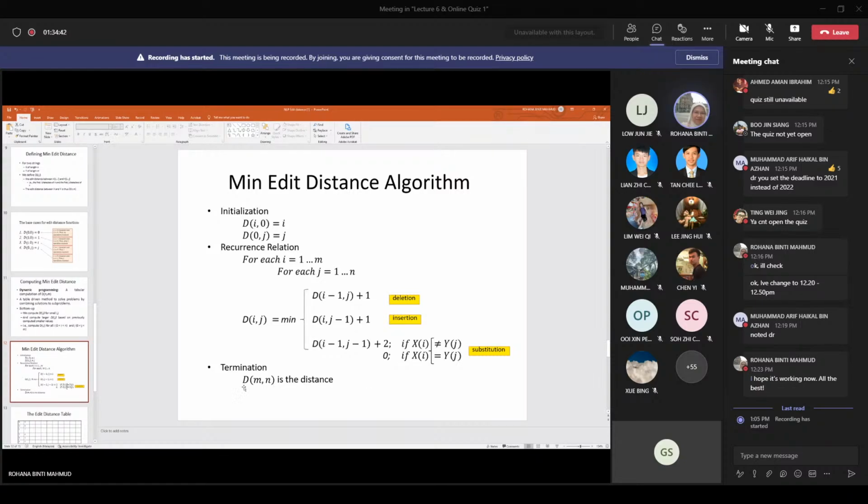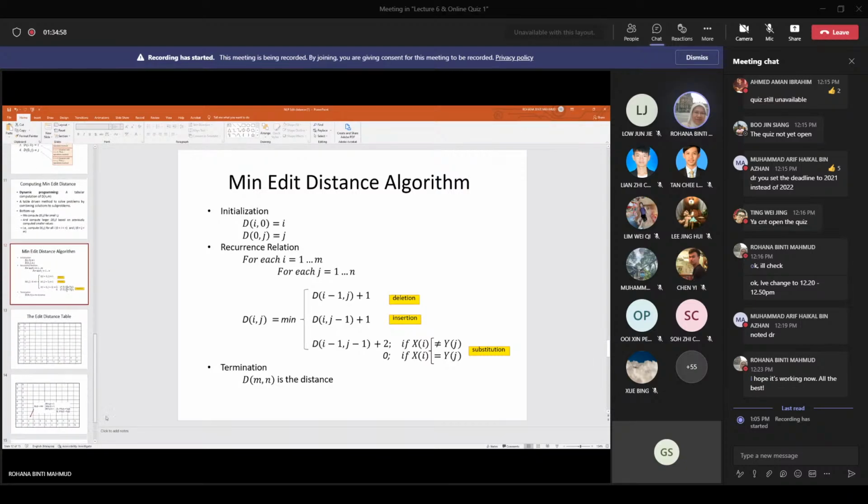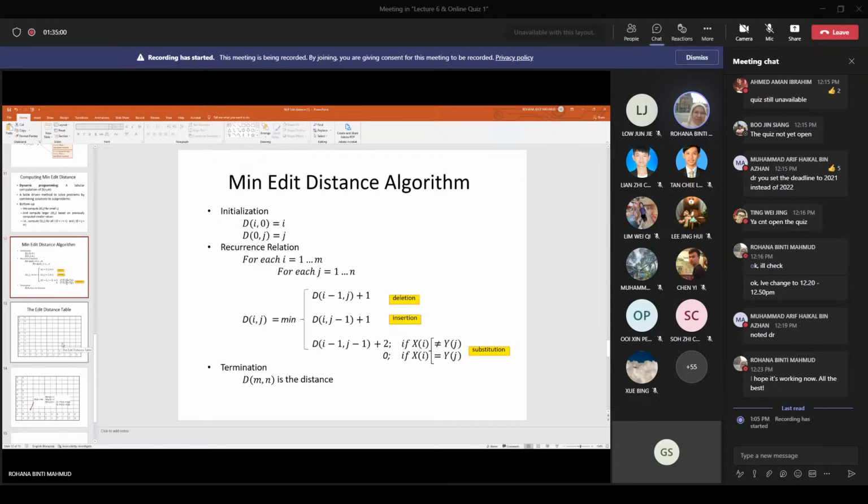And if we reach the goal, we will use the termination. That means we have reached the final output, or our targeted output. How are we going to do this?